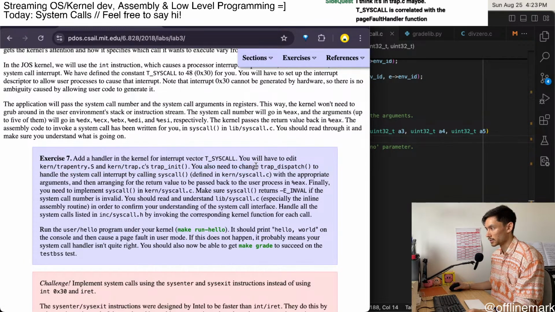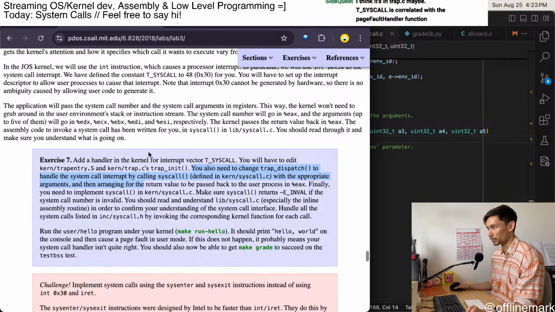You need to change trap to handle the system call by calling syscall with the appropriate arguments, and then arranging for the return value to be passed back. Okay, it doesn't actually give much information about how to do this, but we're going to need to access these registers, I think. So that will be exciting.